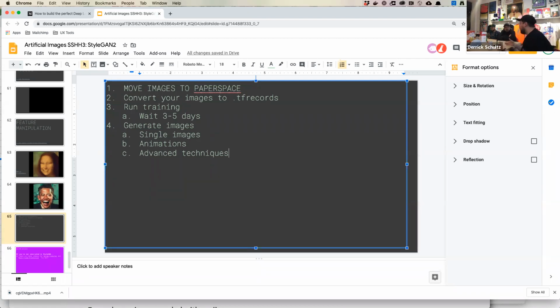StyleGAN just takes up all the memory usage on Paperspace. So you'll have no memory usage to actually test images while it's training. What you could do is download a pickle file from Paperspace, bring it into Colab and test with it there. Make some images, see what happens. You can do that while it's training, by downloading pickle files.